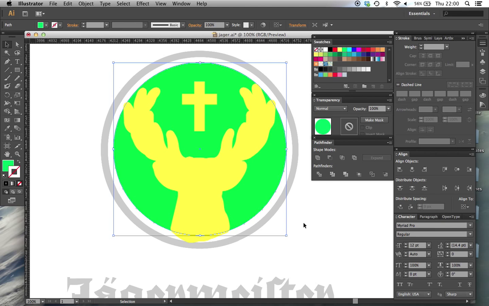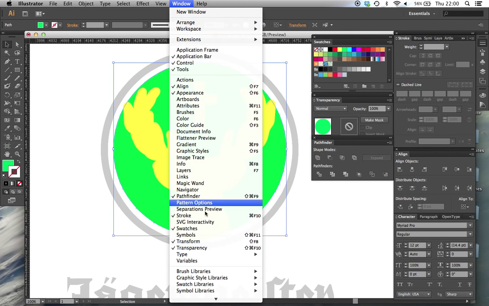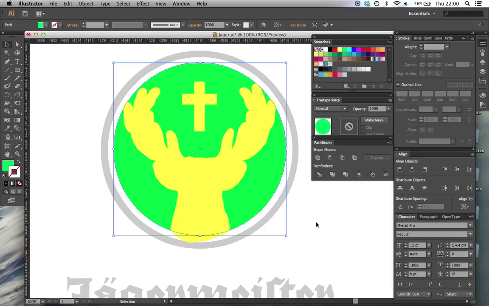Now, with a transparency mask, as you can see, I've got my transparency layer there. Window, Transparency, if you haven't got it up already. With a transparency mask, you can only use white and black. So white is for transparency, and black is for opaqueness. If you use colors, you'll just get shades of transparency. So you really want to use white or black. Obviously we want this to come through, so we're going to use white.